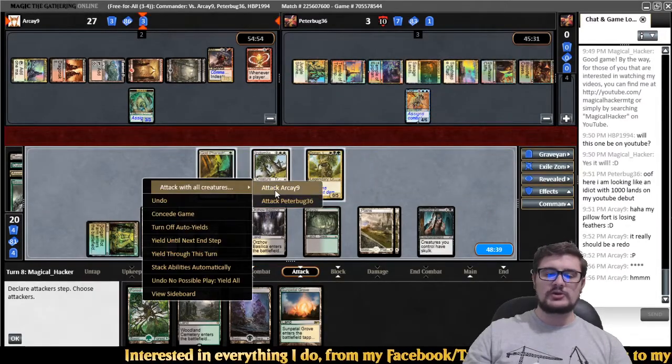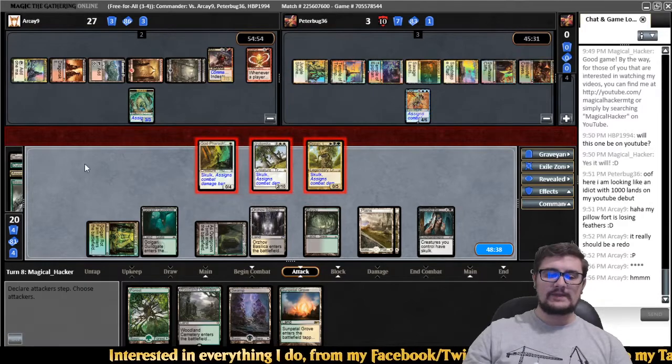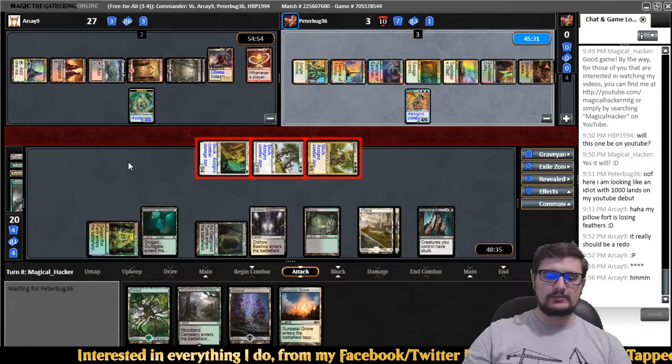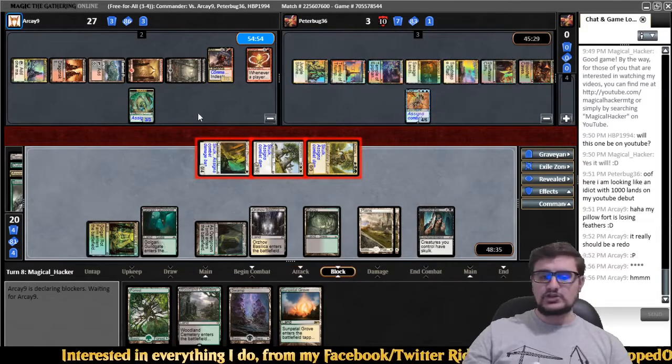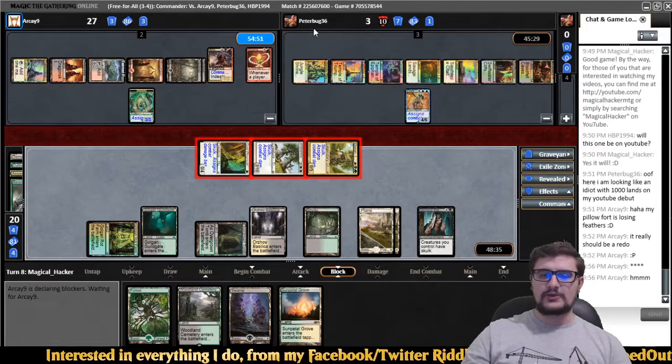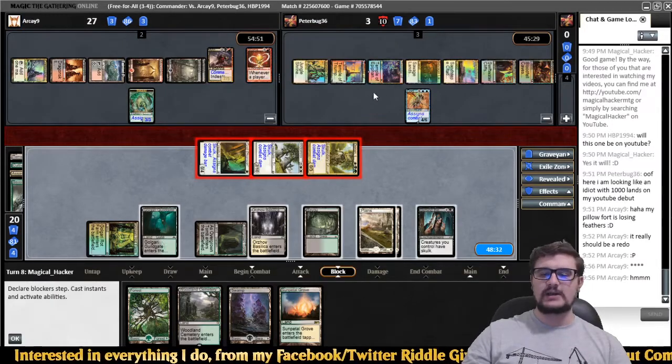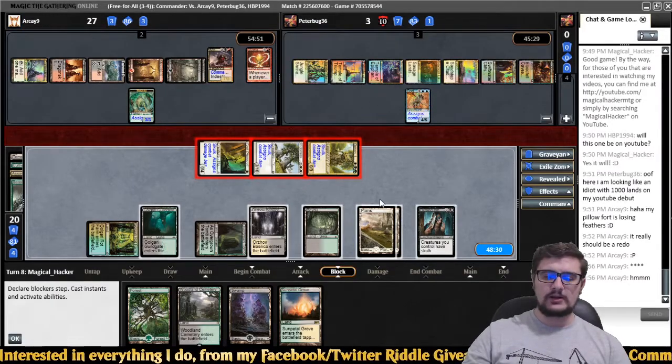So we're going to attack with all creatures over at RK9. And then we're going to see them decide whether or not they want to block. This should work out pretty well for us. We're allowing Peterbug 36 to survive until their next turn, but again, that Mogus combined with the Mana Barbs, I just don't see them being able to do a whole lot on their turn.